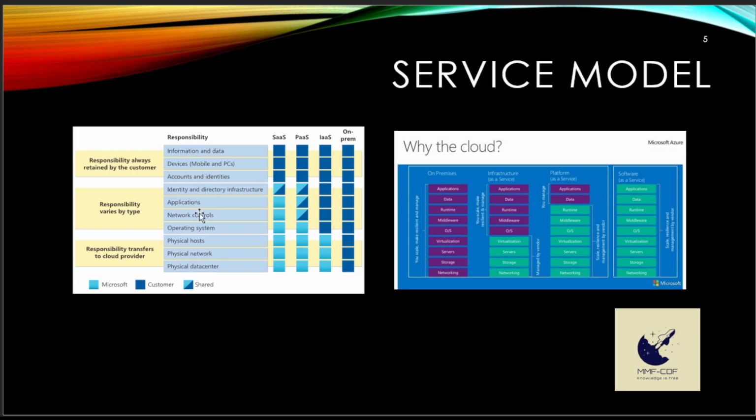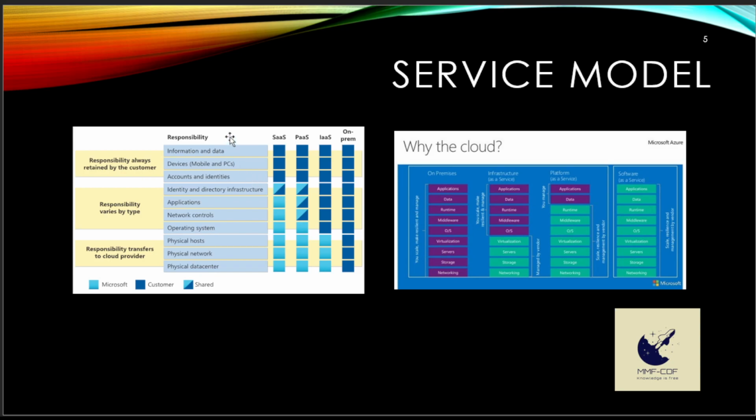Last but not least, software as a service. What would be a good example for this? I hope you are using Outlook right now, right? Outlook, Teams app, Office 365. What would be a better example? You can take WhatsApp if you are not aware of these things. WhatsApp is an example where the application is ready-made. You just need to take care of your data. The security and everything else will be taken care of. Just imagine WhatsApp has lots of servers. Are you taking care of those servers? No, you are just taking care of your data, your privacy, your security. All other stuff will be taken care of by the cloud provider.